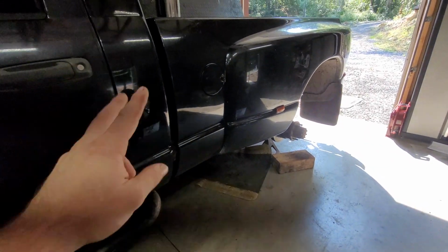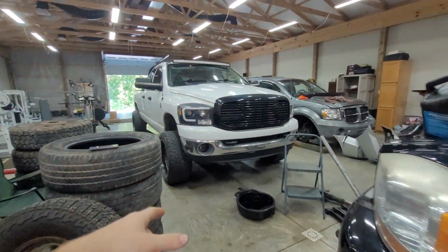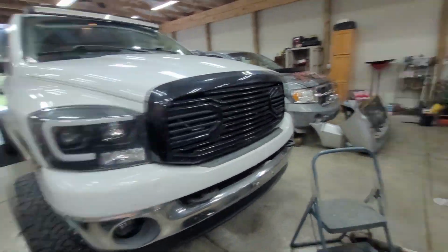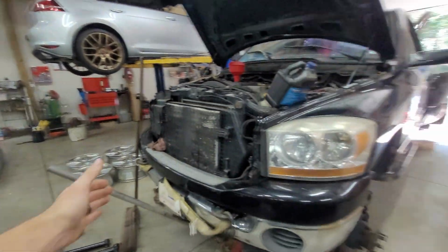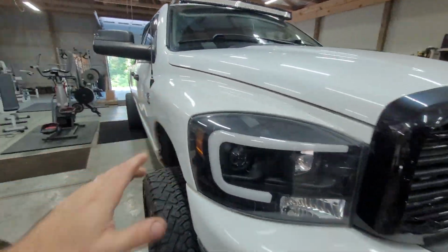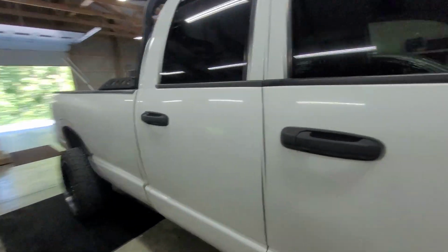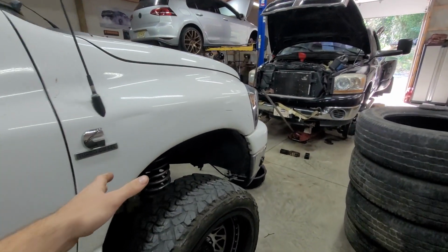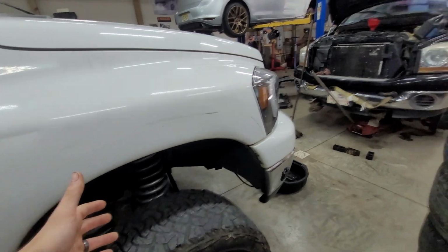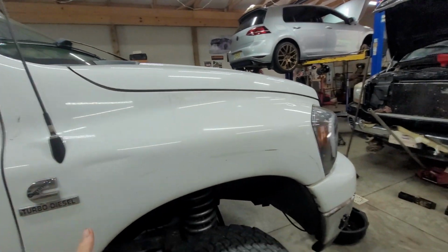But I also need the jack stands, because we only have 2 sets. So those I need to plop under the frame of this, drop the suspension and whatnot, and then once this is out, we're going to push this back, and then this can come forward, because once we get the new springs in, we need to drop the rear as well. So whole bunch of conglomerate, but unfortunately I couldn't pull this suspension out of this until this was torn apart and the new stuff was coming.